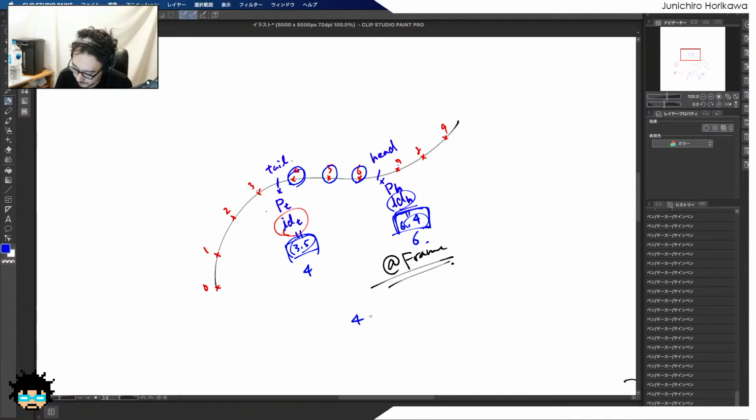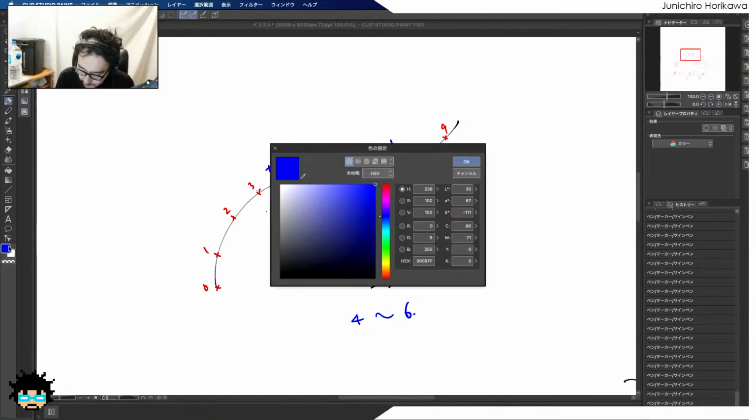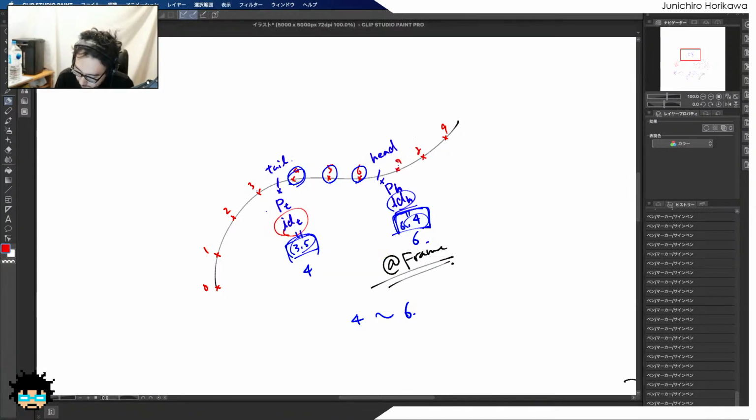So in between 4 and 6, I want to copy these points as a part of the polyline. I also need to pick the starting point position and the end point position.